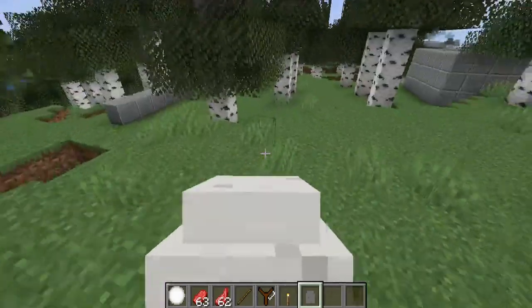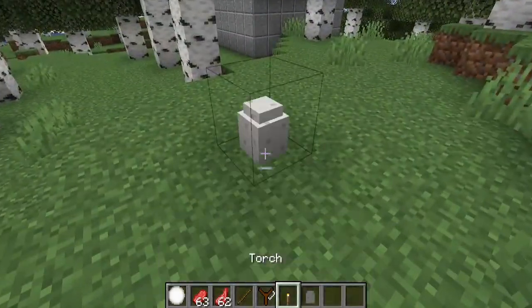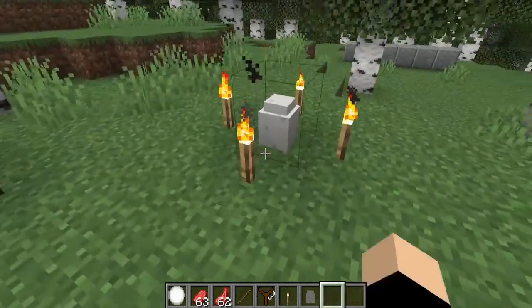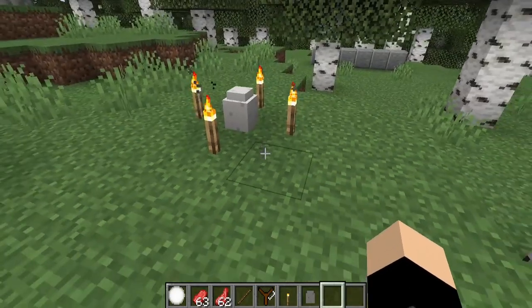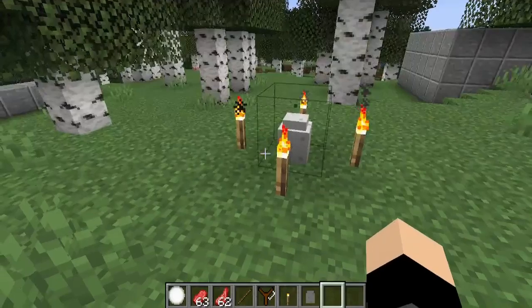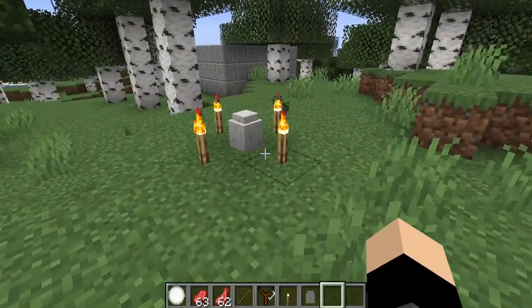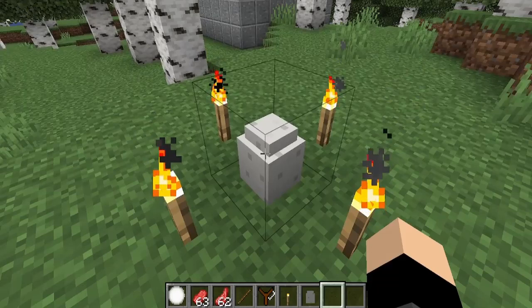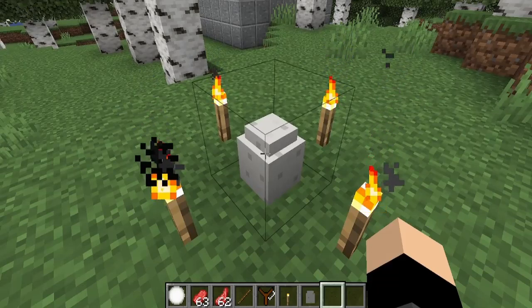Now, in order to hatch this egg, all you got to do is place it down on the ground and place some torches around the egg right here, and then it'll randomly hatch. It's set to a very low chance per tick. Sometimes you might get it instantly, sometimes you gotta wait a little bit, but what I would recommend is to stay close to the egg until it hatches.